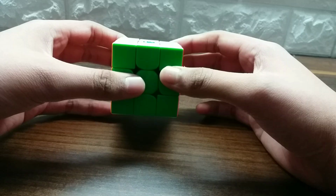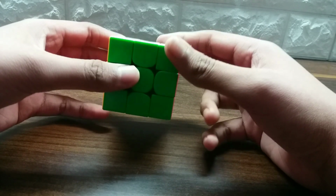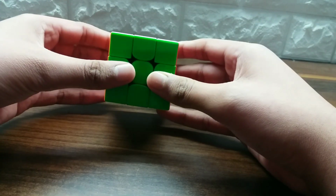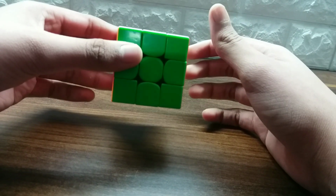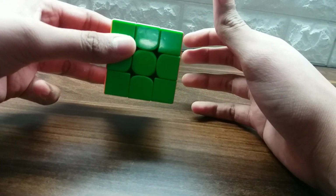Number 3. D and D prime moves. For the D and D prime moves, you have to just do it like U and U prime moves, but you have to use your ring finger instead and push them towards their opposite direction like this.